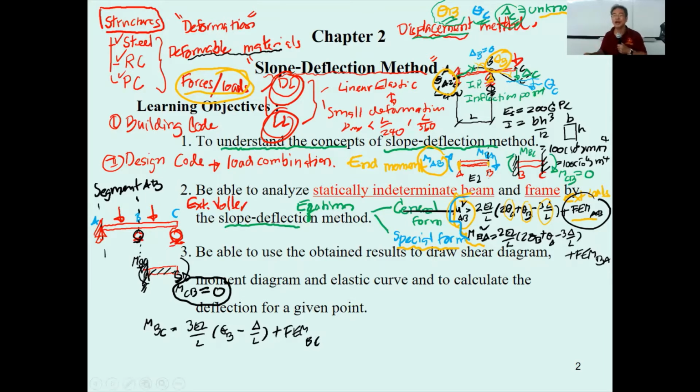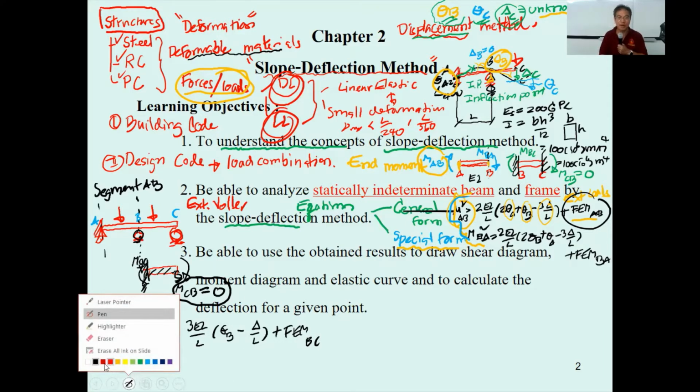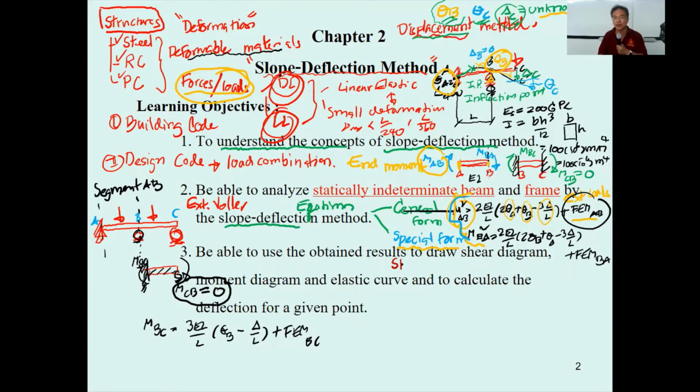Okay, we talked about these two equations, and I also asked you to go back and try to remember this. Okay, next, coming to the steps that we're going to use in the computation of this. So the first one, after you analyze the structure, for example, the unknowns are going to be theta B, theta C, delta C. If you follow this one, you will get theta sub A is 0, delta sub A is 0.